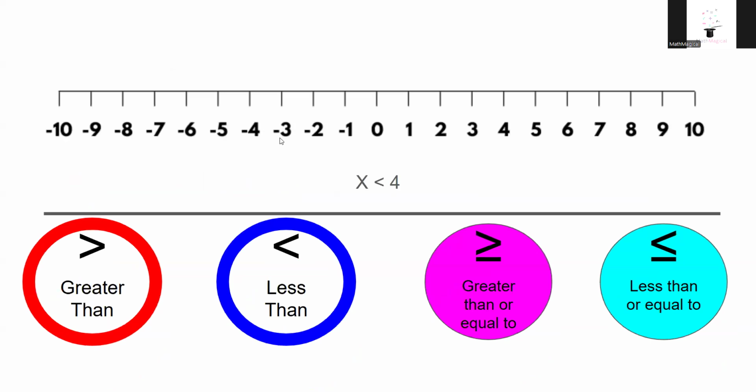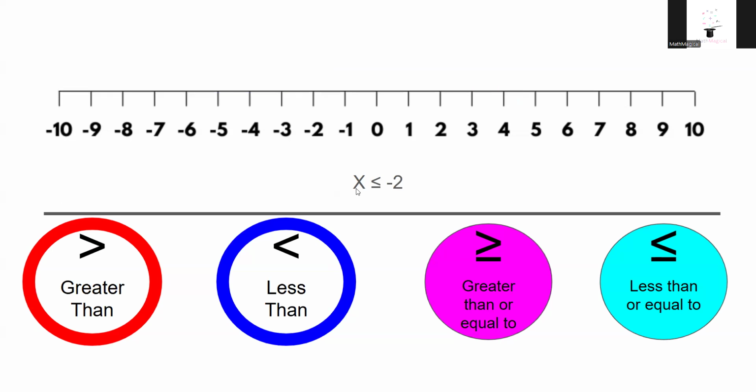Inequality number 1 is x is less than 4. So we can see here that we will be using an open dot because it's less than 4. So we're going to mark it at 4 with an open dot. And then we are going to shade to the left because the numbers to the left of 4 are less than 4. And we're going to have our arrow at the end showing that this continues on infinitely. Any number that is less than 4 would satisfy this inequality.